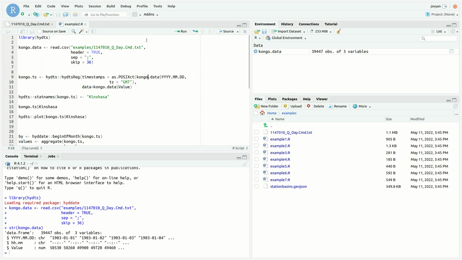So this requires 2 parameters, the timestamps and the actual data. The timestamps must be POSIXct objects. We can easily convert the date column with the as.POSIXct command. Since the column with the discharge values is already present in our data frame as a numeric vector, no conversion is needed here. We can simply specify the column as the data parameter.